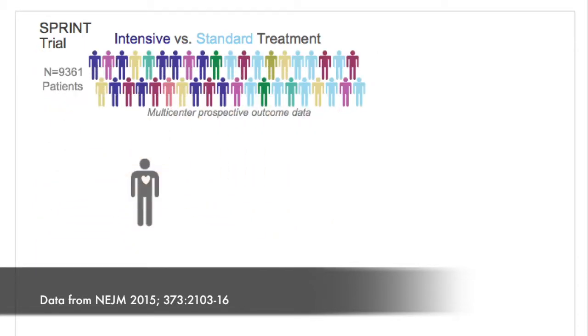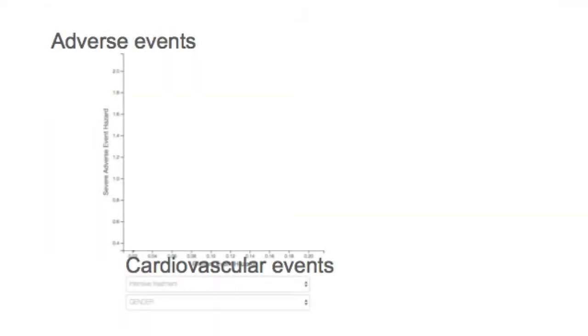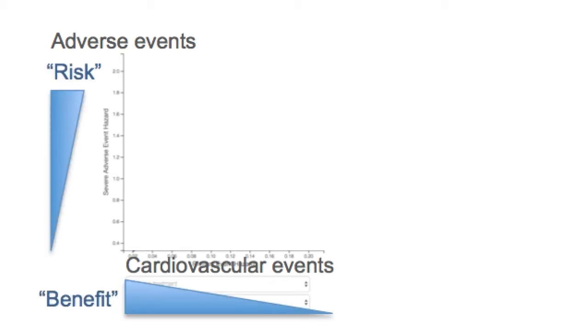Now, to come back to our question: can we use these high-quality, multi-center prospective outcome data to do individual predictions for a given patient? So we considered this relatively simple plot comparing the side effects versus the actual benefits in terms of reduced risk of cardiovascular events. Now, in this plot, the highest benefit and the lowest risk, which would result in a dot at the bottom left, would be the sweet spot, whereas the top right would mean high risk of adverse events and lower level of benefit from cardiovascular events.